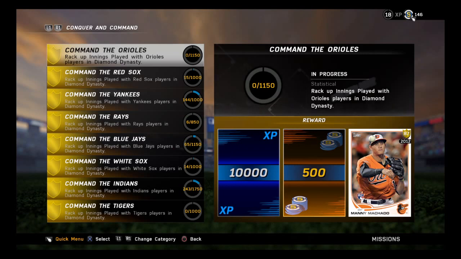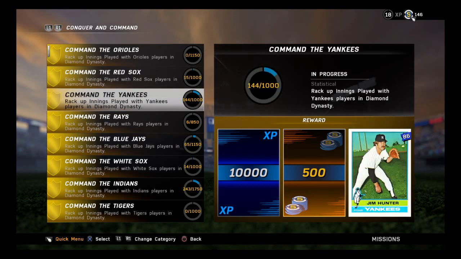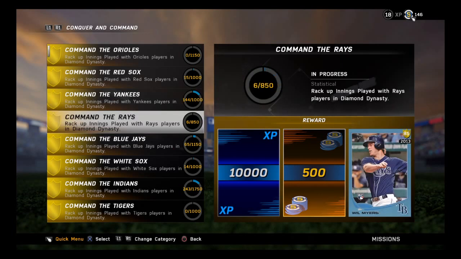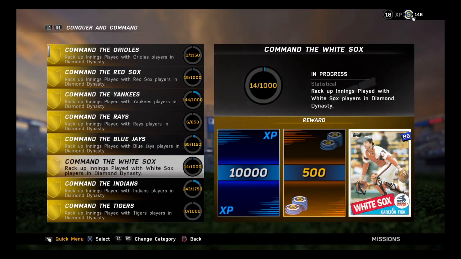First we have the Orioles. We got an 87 overall Manny Machado rookie card, pretty nice card. Then we got Brett Saberhagen for the Red Sox, 86 overall. The Yankees is Jim Hunter, 86 overall, legend. Rays will be a rookie card, Will Myers, 85. Blue Jays, I don't really understand this one, but it's an 80 overall Joe Carter, and it appears to be him on the Indians. I thought it was a mistake at first, but I'm not sure.